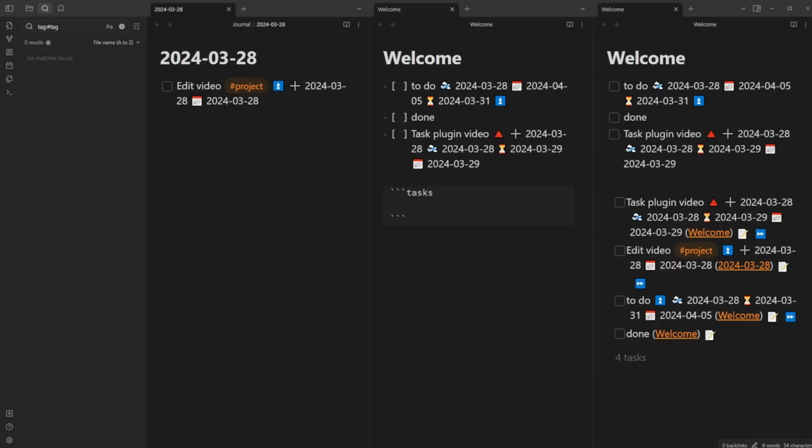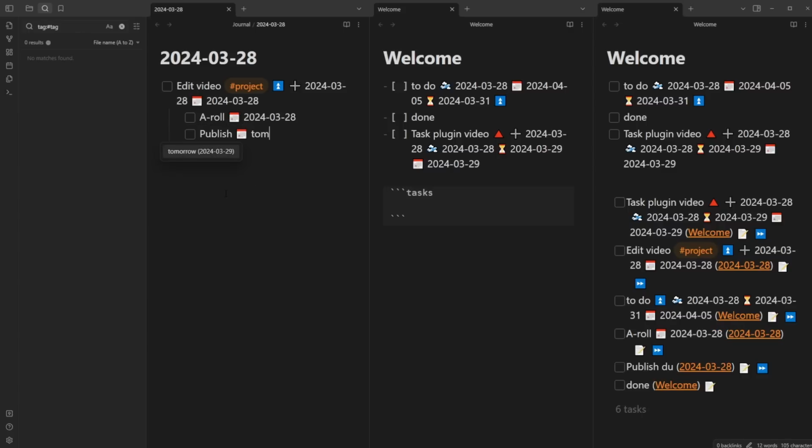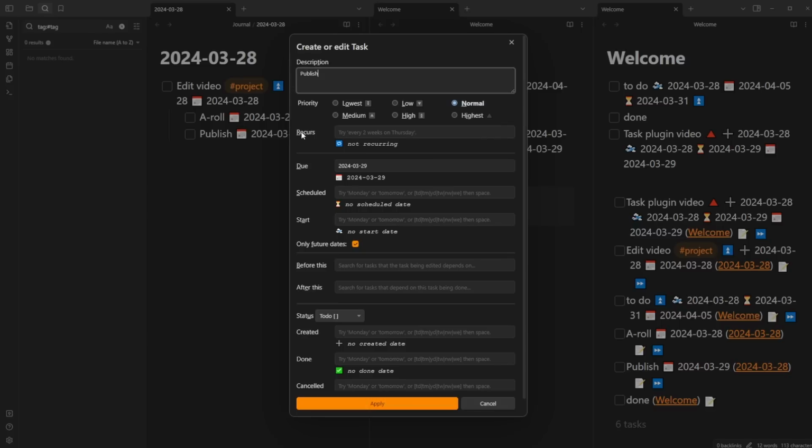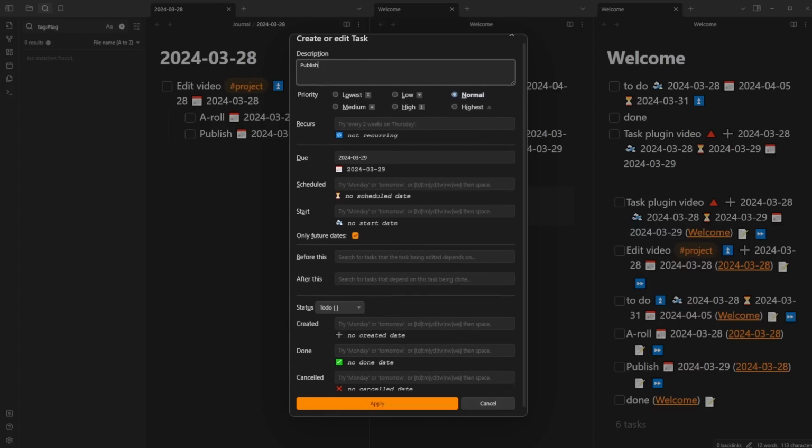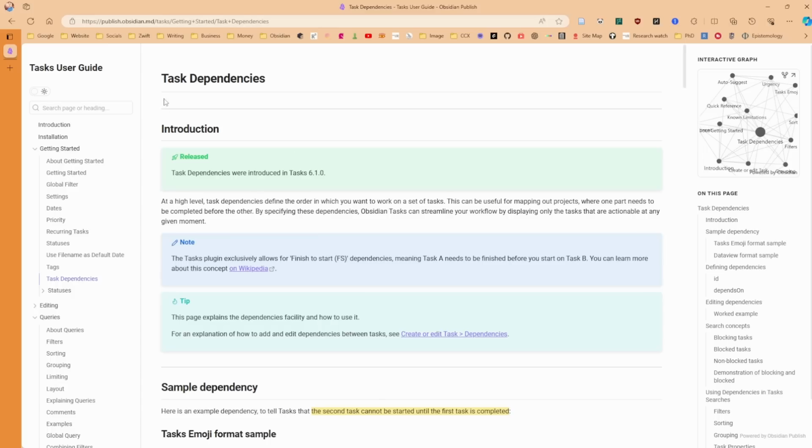But if we do have a task like this that's a project, maybe you've got subtasks. So if we push enter, we've now got a task. If I tab that task across, you can see we've got the option to fold it shut, fold it open, but I can say a role due today, publish due tomorrow, and now we have subtasks inside of our main task with due dates on. And then if we go to the Control-Alt-N hotkey, we then get the task modal of all the stuff that we've already covered. In addition to all of that, you can see we've got task dependencies, and they were recently added.